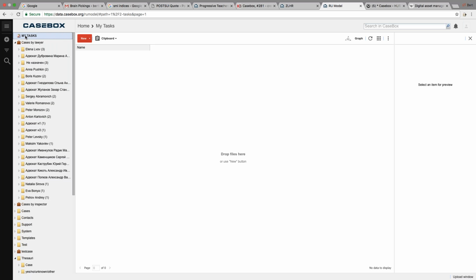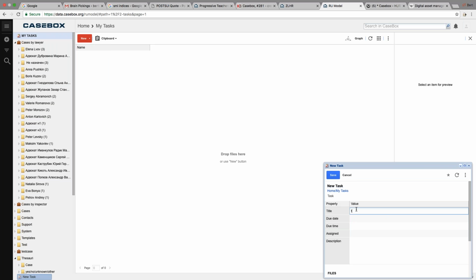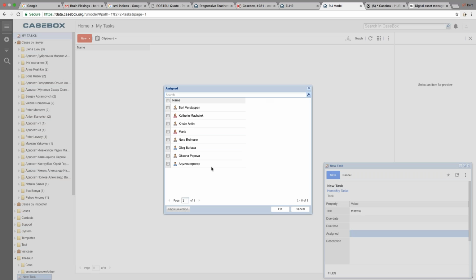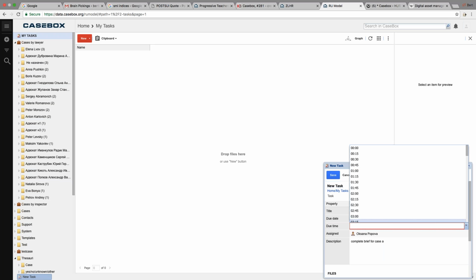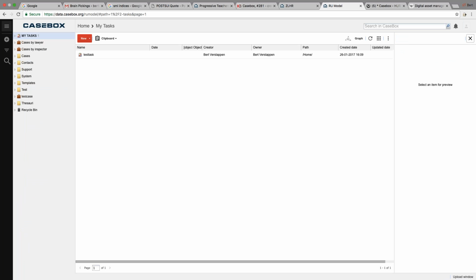There's no task for me yet, but indeed, if you create a new task, you can say when it is due, the date and time, assigned to. You get a list of all the users of the system. Okay. So you save this, and then next time when the person to whom the task was attributed logs into the system, here at the right upper corner there are notifications, and she will basically get a note saying there's a new notification for her.